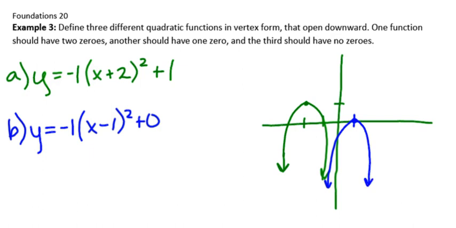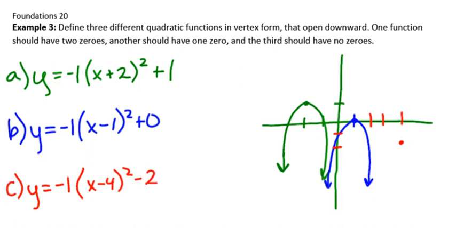In order for us to have 0 x-intercepts or 0 roots, our vertex needs to be underneath the x-axis as it's opening down and will never go back up and cross the x-axis. So for that one, y equals -1, it's opening down. Let's say our vertex is going to be at, let's move over a bit, 1, 2, so 4, and we'll go down 2. Can be anywhere underneath the x-axis. These are just examples, remember. So if my vertex is at 4 and -2, it's going to look like this, x minus 4 squared subtract 2. My graph is opening down at that point.